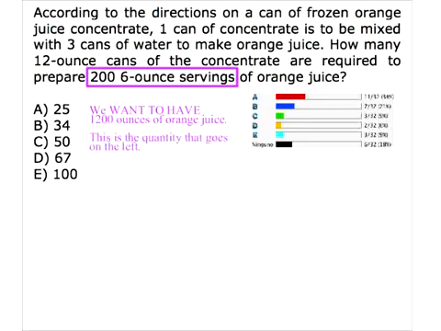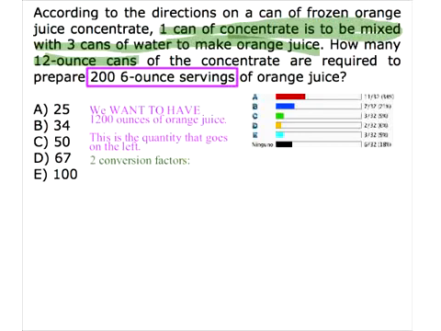So then everything else is conversions. You have to be a little bit more careful here. And if you picked B, it means you're not being careful. This is not a conversion of 1 to 3, and that's what's important to realize. But 12 ounces to a can is also a conversion factor. So you have two conversion factors.